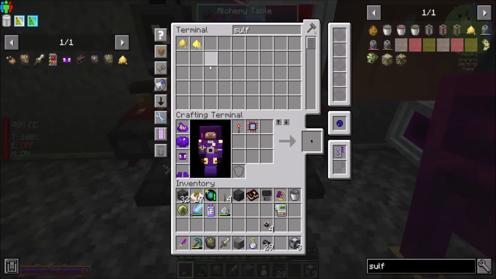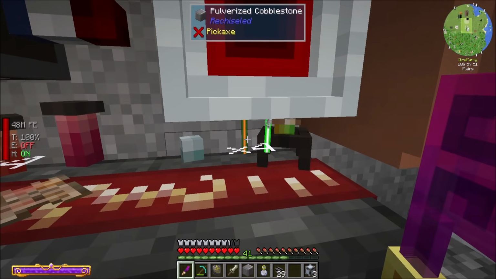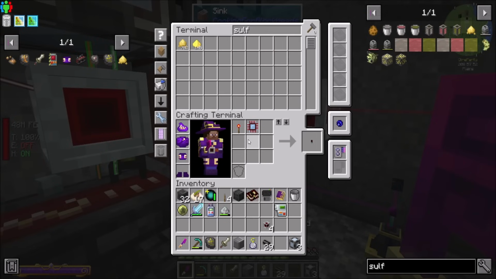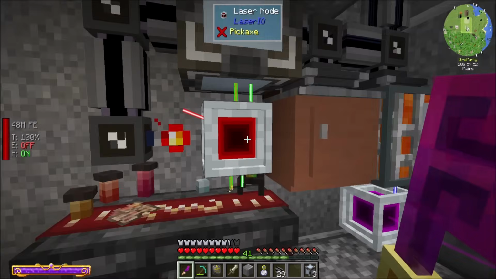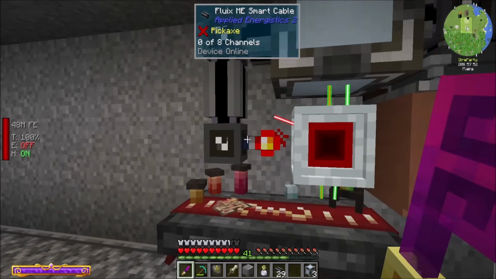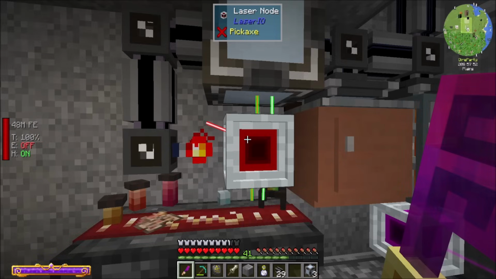Well, he'll keep crafting. He'll fill up his internal buffer. But yeah, see? 700, we're no longer extracting. See? That laser's off and that laser's disabled. Cool. And then as soon as I take out sulfur dust, it's allowed to extract again. And as soon as we put in sulfur dust, it's not. But I'm going to make that 1,000. So that's about how much we'll keep. You know, or we could even do 2040. It doesn't matter. 1,000 is good, right?